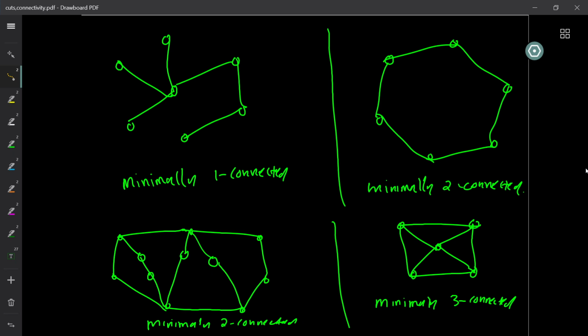Then here is a minimally three connected graph. If you remove any edge, the graph doesn't have a cut vertex, but you will see that it is only two connected, that you can find a separating set of size two. So for every edge, you pick the edge and see if you can actually find a separating set of size two after removing it, and verify that this graph is actually three connected, that there is no two separating set in it. That will be a nice exercise again.